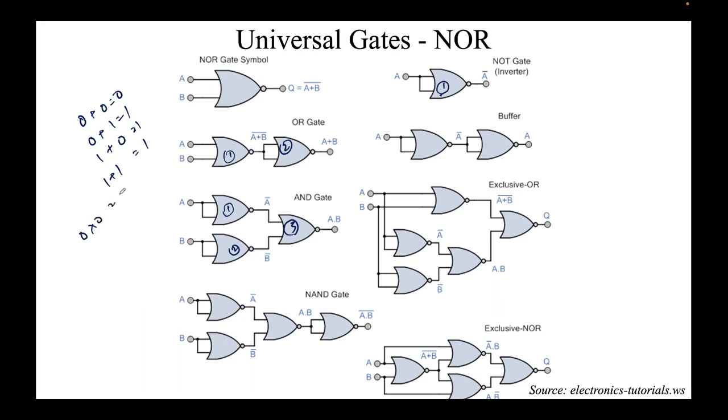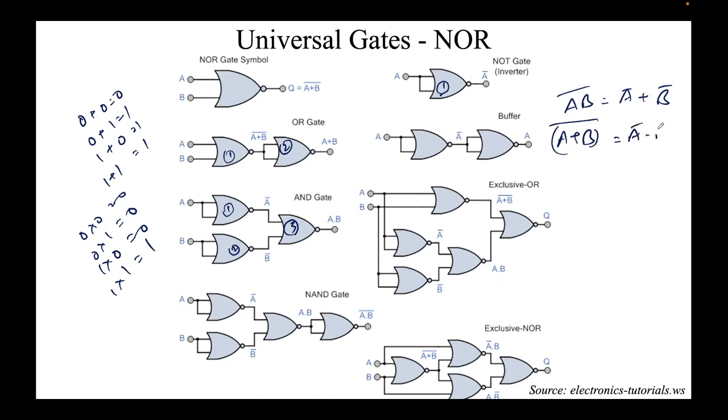0 multiplied by 0 is 0, 0 multiplied by 1 is 0, 1 multiplied by 0 is 0, and 1 multiplied by 1 is 1, and the two De Morgan's laws. The first law is (AB) bar equal to A bar plus B bar, and the second law is (A plus B) whole bar equal to A bar times B bar. Just using these four and these two, you can solve every problem of logic gates algebra wise, right?